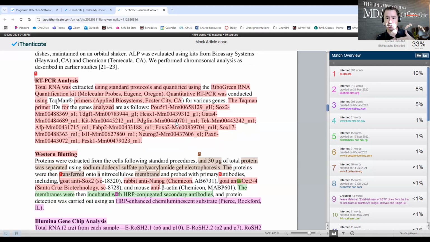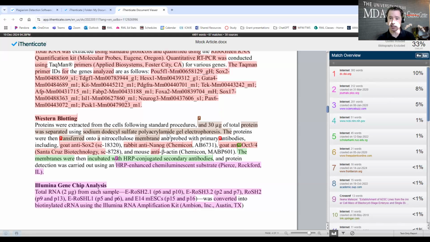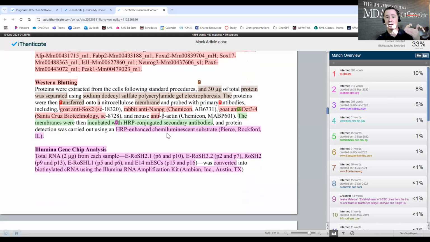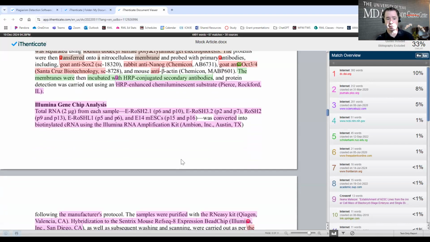When I see great repetition in a method section, I'm usually seeing it in terms of a single cell RNA sequencing analysis, where authors are talking about creating libraries and merging files and doing all these things that are above my pay grade. But the point here is to say that some repetition in the methods isn't necessarily a bad thing as long as you do it following proper guidelines. And that's something that Amy will talk about here shortly.